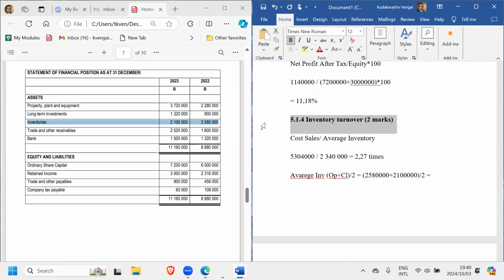So these are efficiency ratios. There are 4 efficiency ratios. There is debtors collection, which represents how long it takes you to collect money from your debtors, which you get in days. There's payables payment period, which indicates how long it takes you to pay your creditors, which you get in days. There's inventory days, which represents how long it takes you to sell your inventory, which you get in days. And then there's inventory turnover, which you get in times.